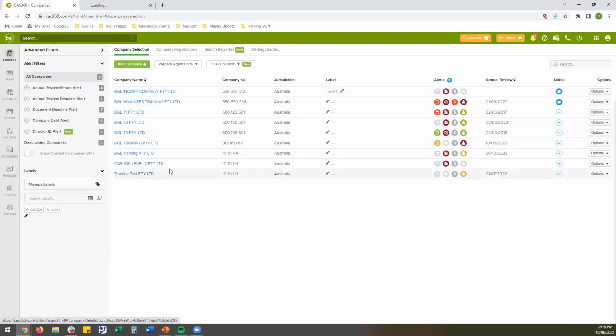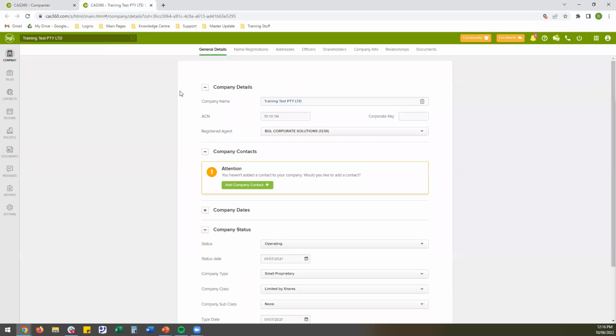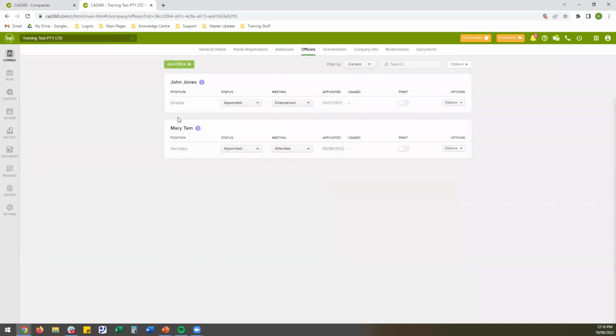What I'll actually show you now is where we're getting that form signatory from. So I'm going to open up this company here, head to the officers screen, and you can see we have appointed John Jones and Mary Tam as our officers.